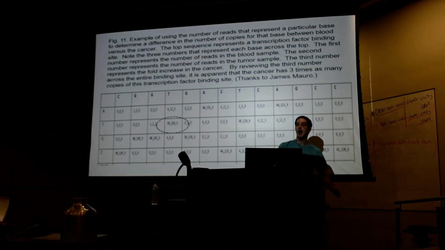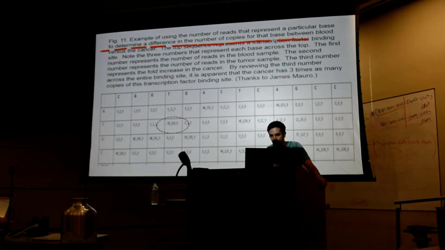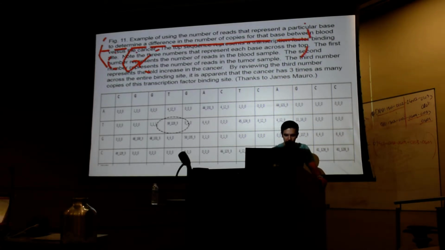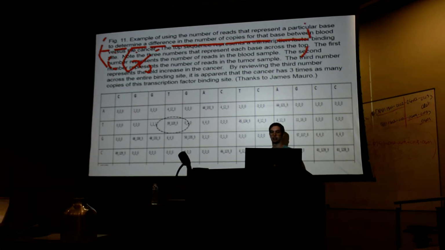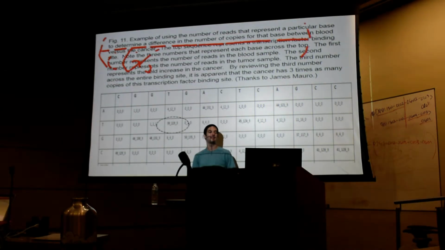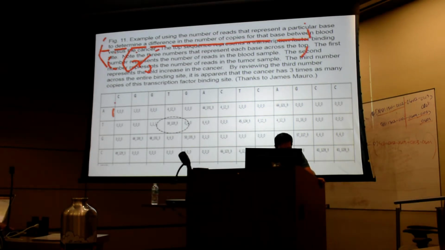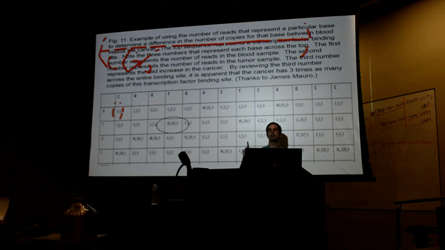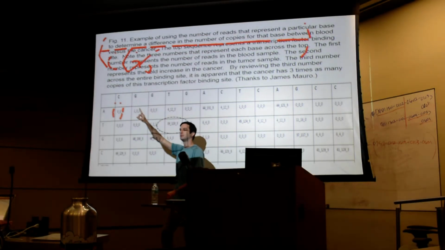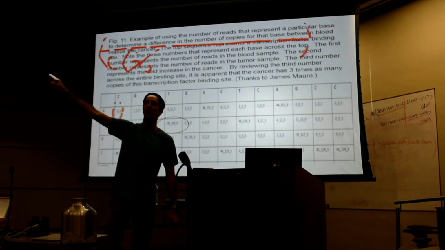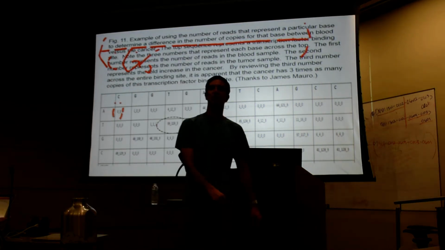So basically, what you have here, this is literally going down. This is a regulatory element up here. So here is a C, here is a G, another G, so on and so forth. This is the actual sequence that we're going to see. And what we did is basically, look at the numbers. The first number is the number of times we see that in the normal population. The second is the number of times we see that in the disease population. And the third is the ratio between the two.